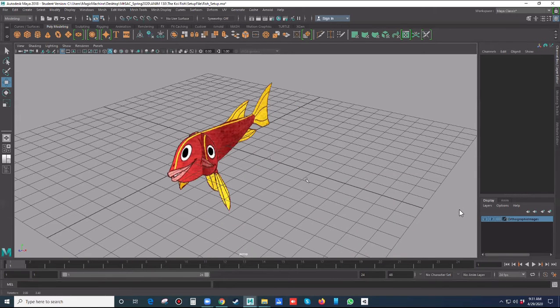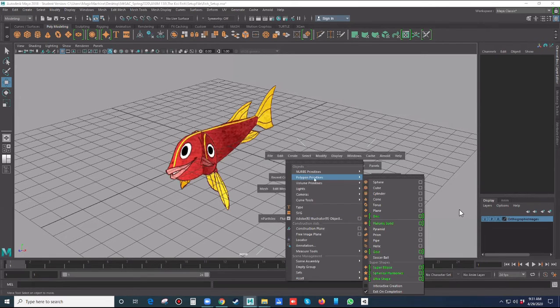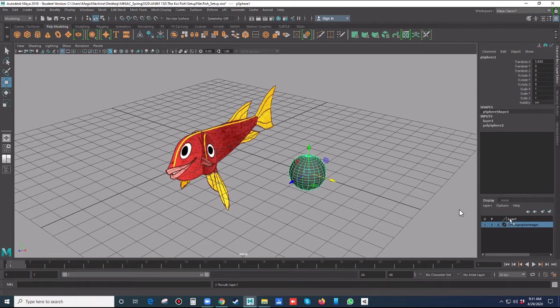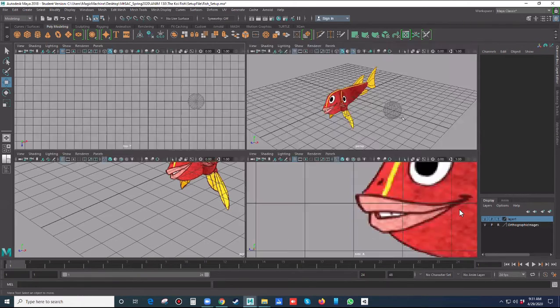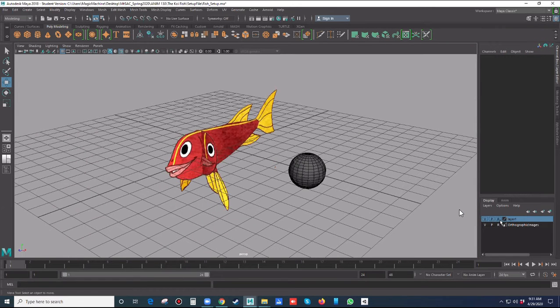Okay, so the first thing I did was to bring in the orthographic images, and I'm going to put this in reference mode. So reference mode, as you know, or actually maybe we haven't shown you that. If you take an object and you put it in a layer, and that layer, if you turn it into template, it just goes in this grayscale kind of a thing. But if you go to R, it's a reference.